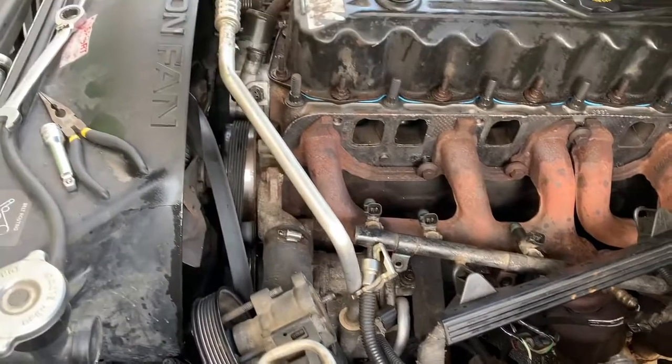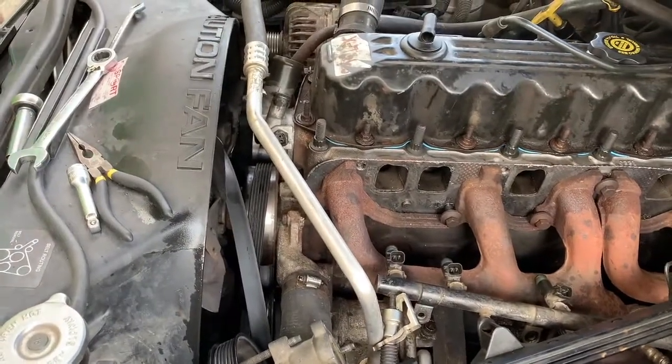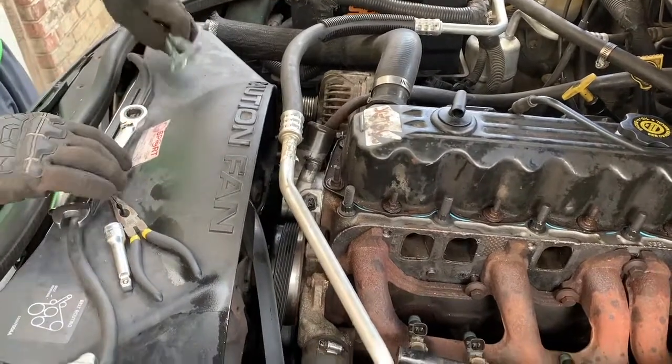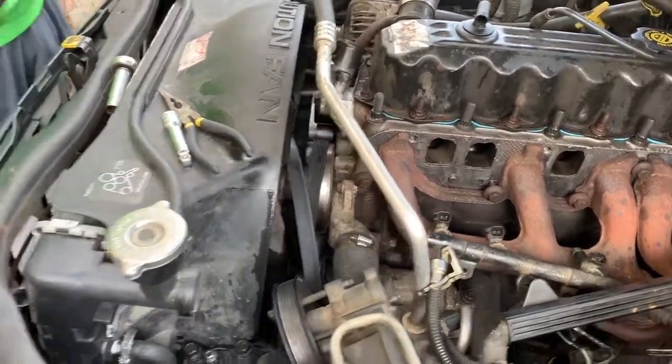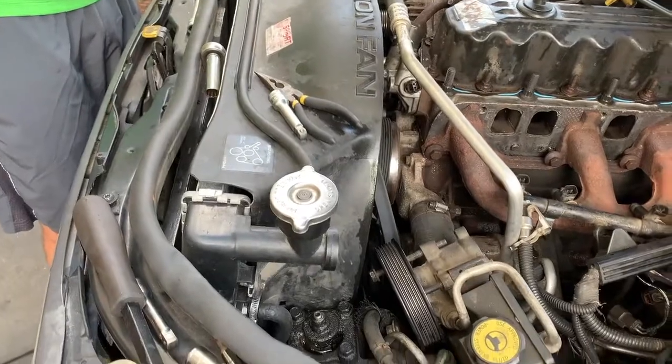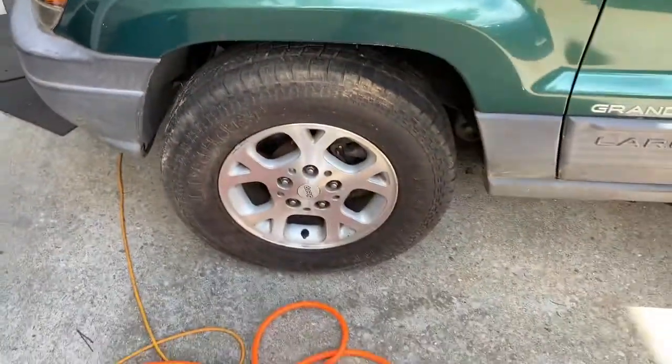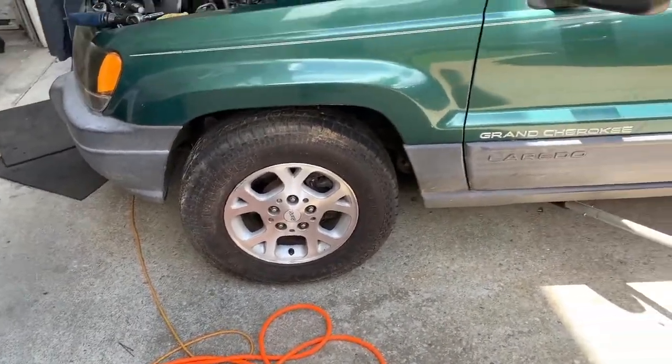Back in business. Back in business. Tearing up the streets, tearing up the dirt, whatever your choice would happen to be. '99 Jeep Cherokee.